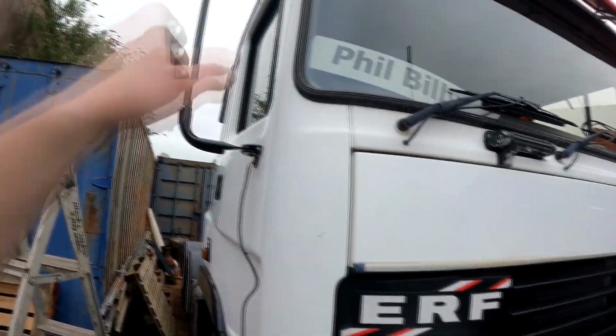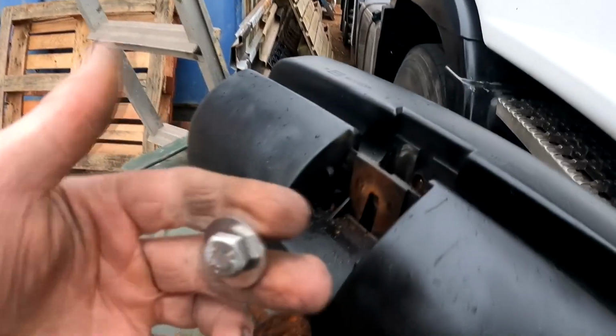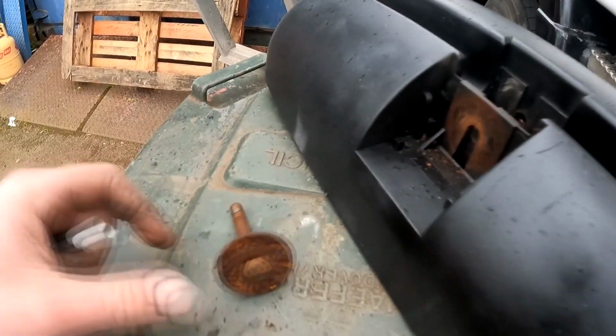I'm one bolt short, which is really annoying, but I can sort that out at any time. My arms are on. Just building the rest back up, and of course, new stainless bolts. Sack them rusty old things off because I don't need them. They will go in the bin when I get to the bin because that mirror's sitting on it.